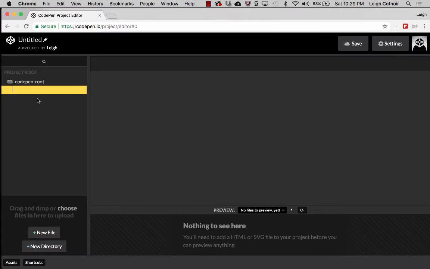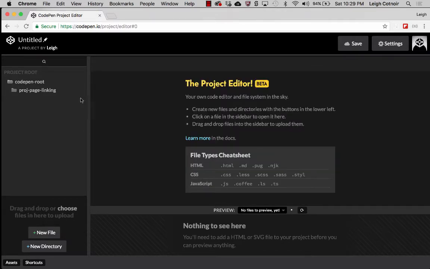I think the one I'm going to use is PROJ for project, and I'll use PROJ dash, and then the little project test that we're going to do right now would be page linking. So we'll just say page dash linking, so that I understand later that that's exactly what this was. It was a project where I was experimenting with page linking.